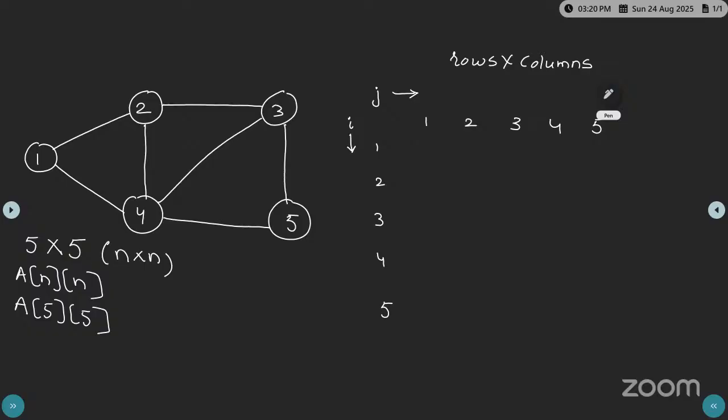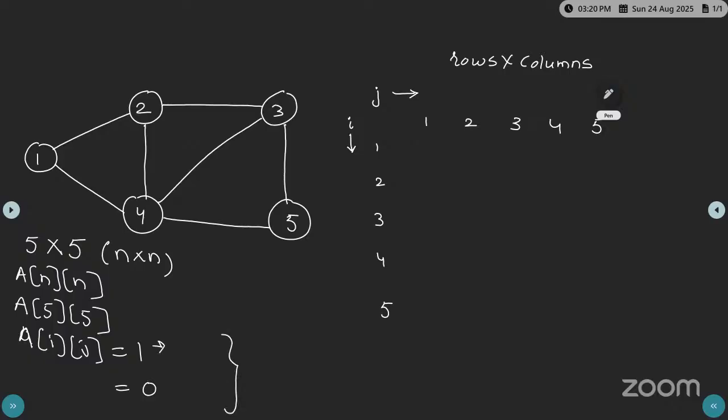Write like this: A of I, J is equal to 1, or equal to 0. Write two conditions.